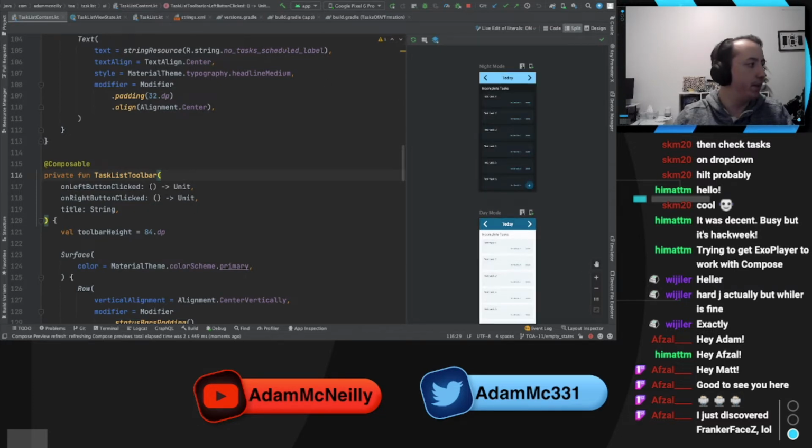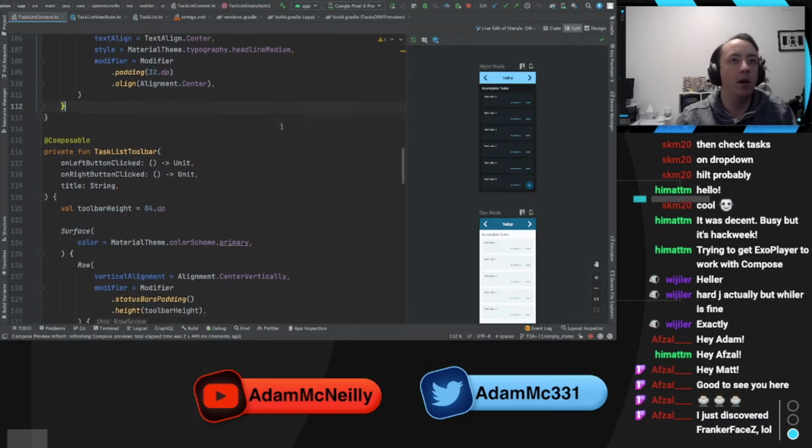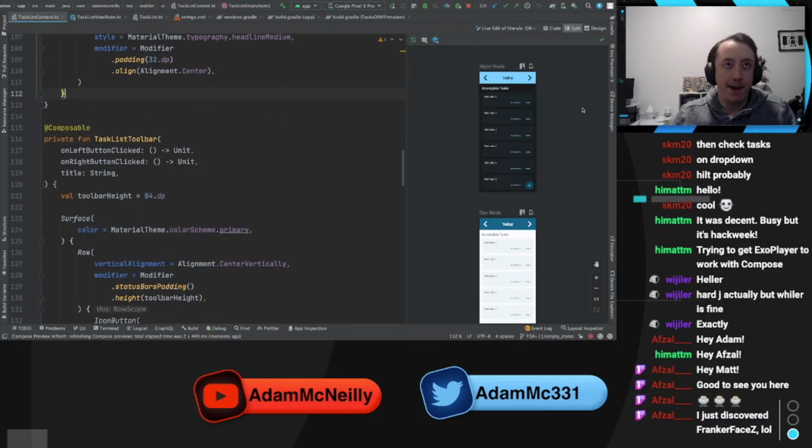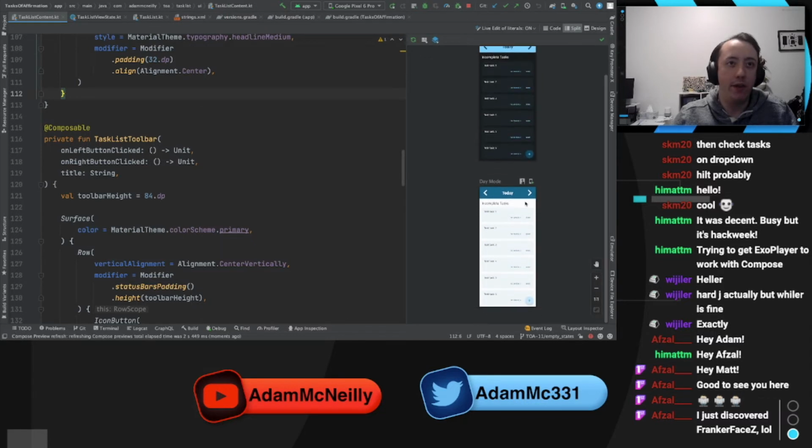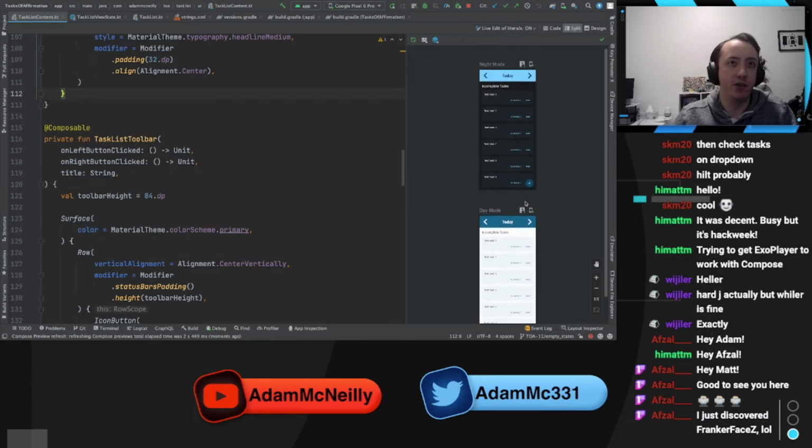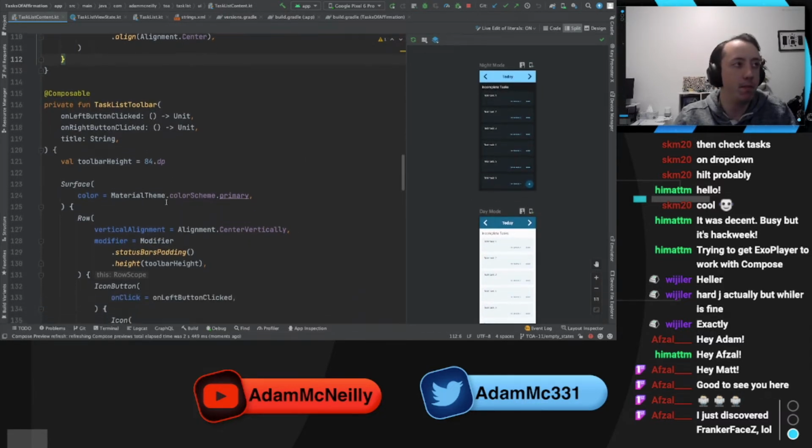Sorry, I'm pulling up some docs on the other screen so I can talk through this. So let's talk about this Jetpack Compose preview here, or how these two screens are rendered, just in case y'all haven't seen this before.